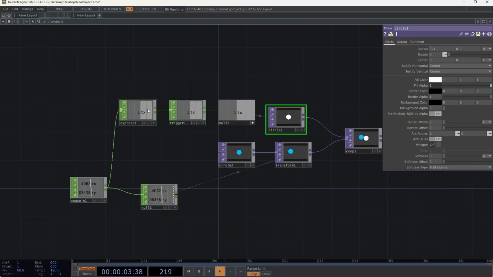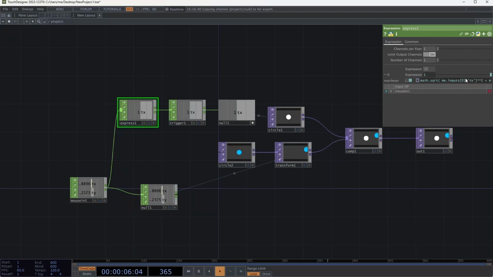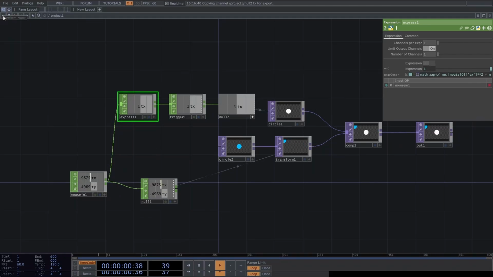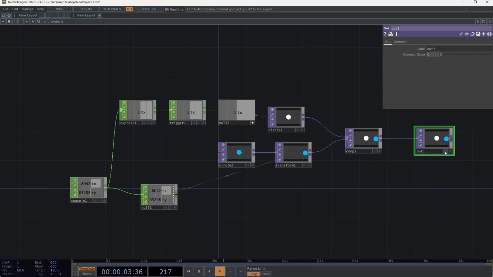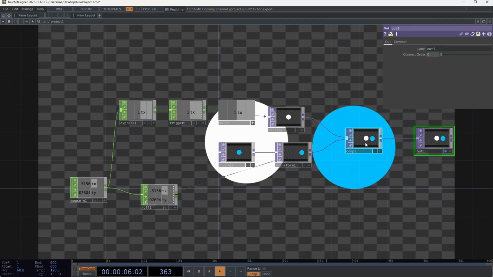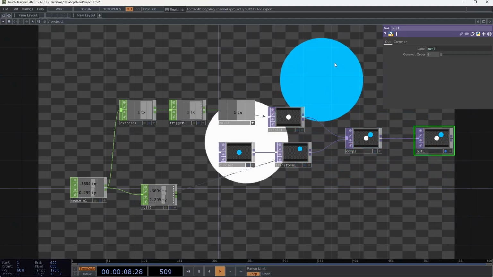So maybe all I need to do is twice the distance. Let me try that again. I'm going to go over here to expression, and instead of getting a value that is 1 or 0, depending on if this expression is true or false, when it's greater than 0.2, I'll do greater than 0.4. And I think this is going to work. So I'm moving, and as I get close, it disappears. So this is working. Let's just see what it looks like here. As I come closer, it does go away. Okay, so this is looking good.